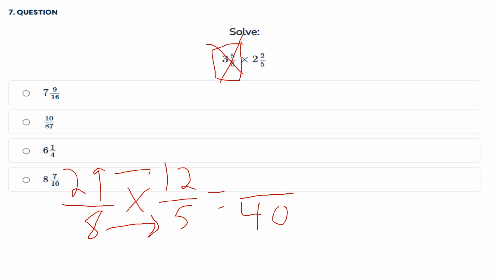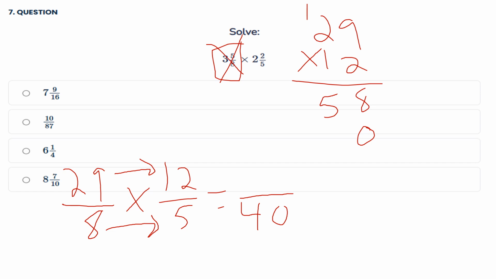Now we're going to move on to the numerator. So 29 times 12. All right, so we have 2 times 9, that's 18. Carry the 1. 2 times 2 is 4. Plus 1, that gives us 5. Now we're going to move on to the number that's in the tens place, which is 1. We add our 0 down here because we're done multiplying with the ones place. So now we have 1 times 9, that's 9. 1 times 2 is 2. We add those numbers together.